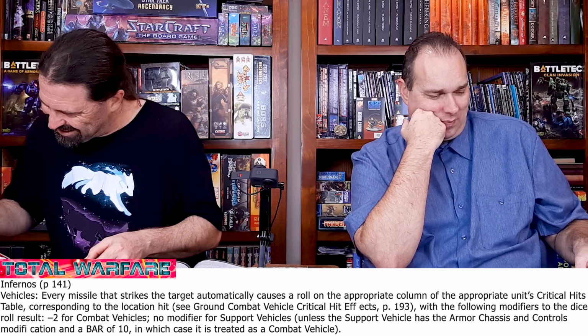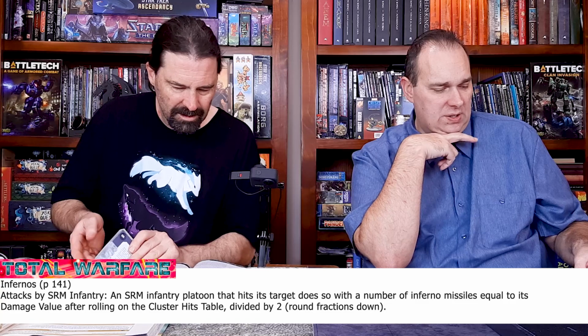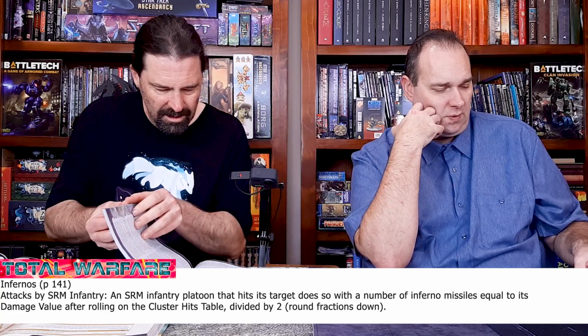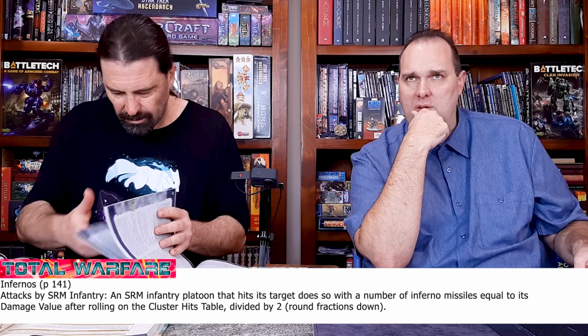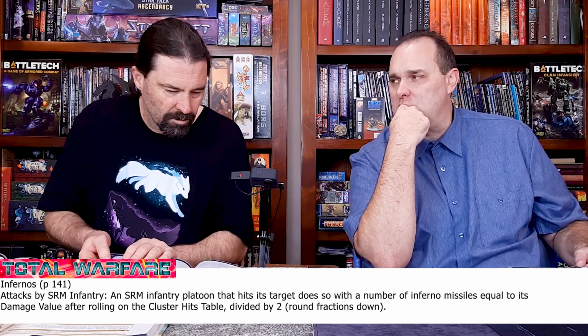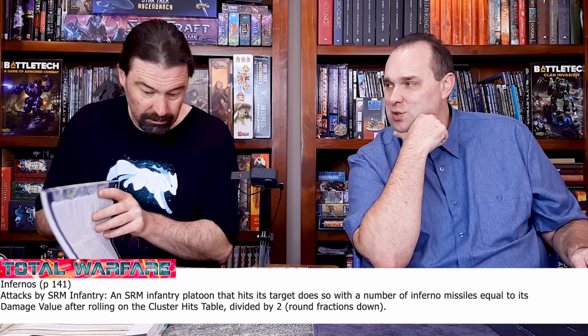Yeah, so there are attacks by battle armor, so SRM infantry. An SRM infantry platoon that hits its target does so with a number of Inferno missiles equal to its damage value after rolling on the cluster hit table, divided by 2. So they're not doing as much heat per damage as such. They do less heat, but that's still pretty good. And they don't hit with many, because conventional infantry squads cost bugger all in BV, so it's worth looking at them. It was probably 24 to 28 for an SRM infantry platoon. You roll on your cluster hit table and then divide it by 2. It's still going to be good if you roll well. So it's not nothing, especially for the BV that you're paying for them, which is sod all.